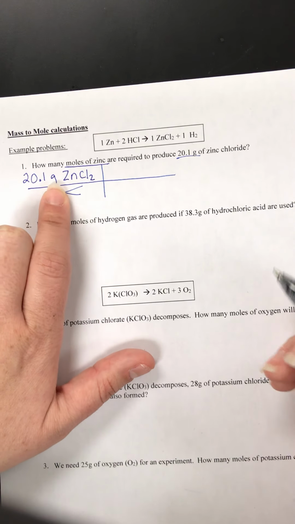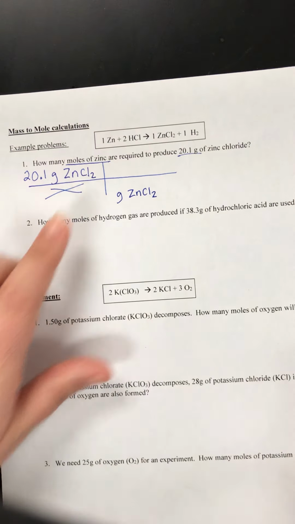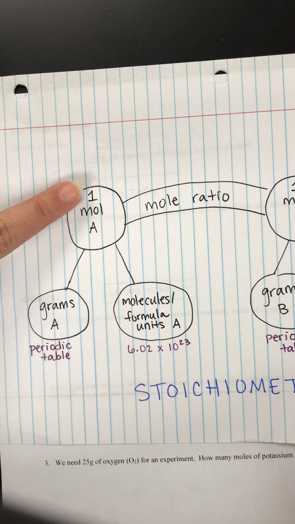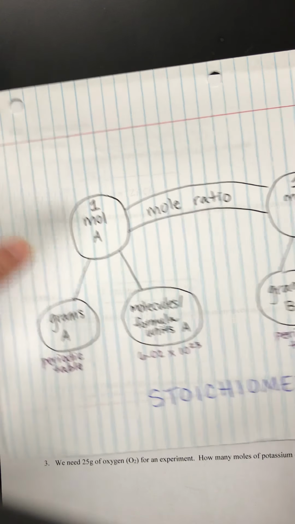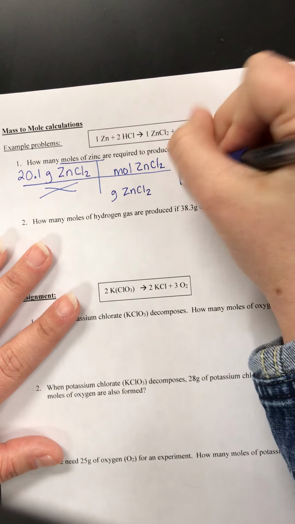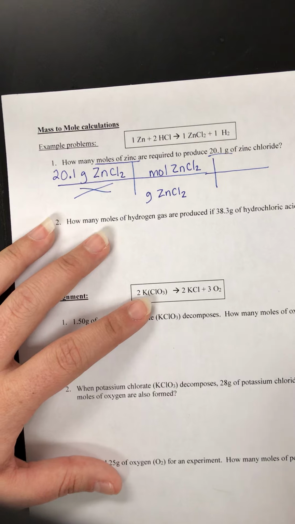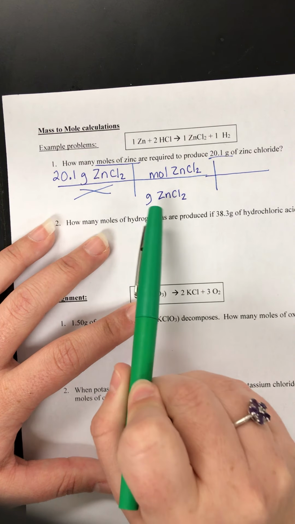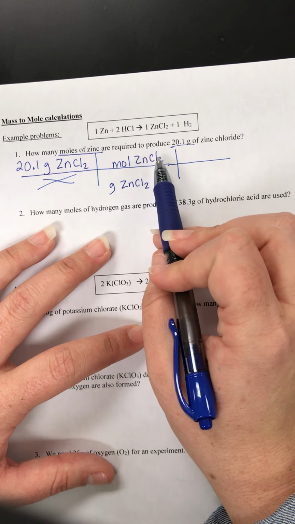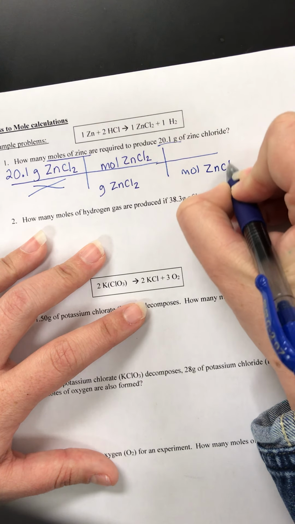All right, so right now we have grams of ZnCl2. In order to cancel it, we have to have grams of ZnCl2 on the bottom. And then we just said from grams of substance A, we have to go to moles of substance A. We can't really go anywhere else to leave that box. So we're gonna go to moles of ZnCl2. Okay, so cancel-wise, our grams of ZnCl2 and grams of ZnCl2 are gonna cancel in just a minute, okay? Right now, on top, I have moles of ZnCl2, so I need it to cancel. So I'm gonna have moles of ZnCl2 on the bottom.